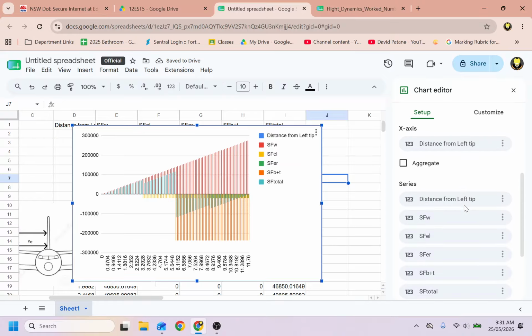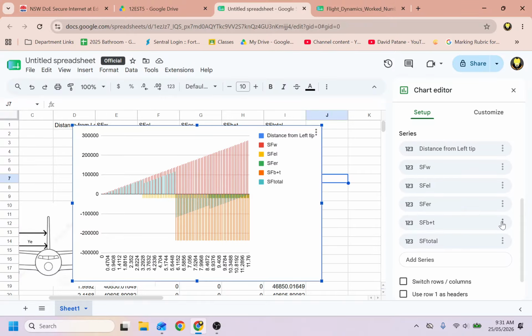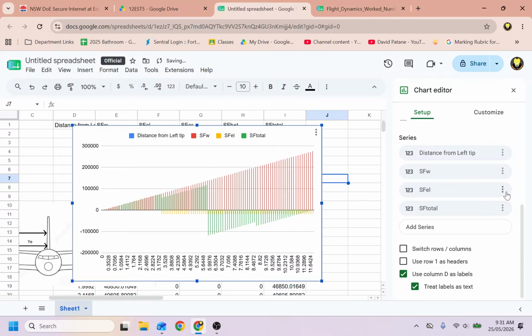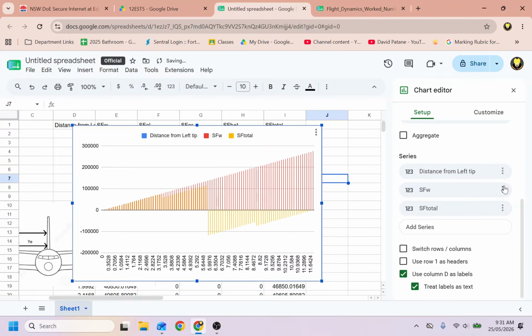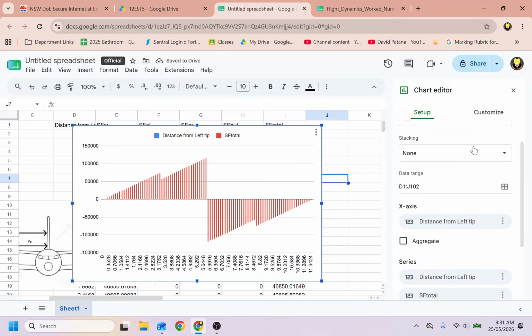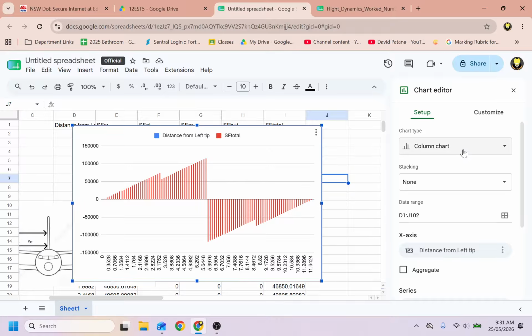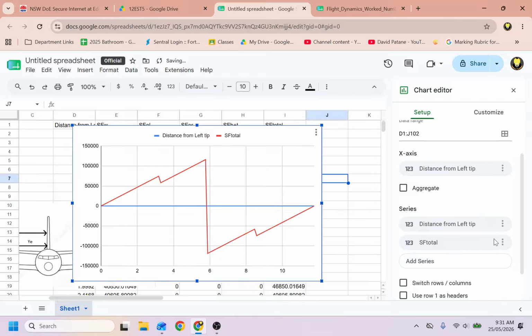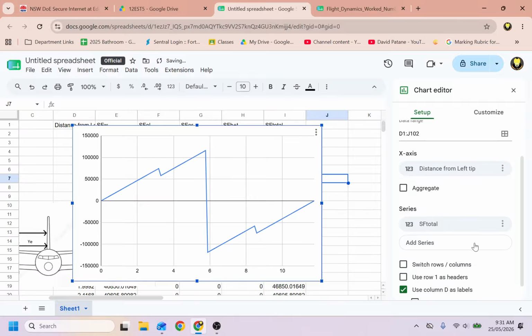And all we want is the total one, so we want to remove that. Okay, that's almost what we want, except it's in a bar form. And then once I get it working, I will show you how we do it. Okay, all right. So let me show you how we did the chart.